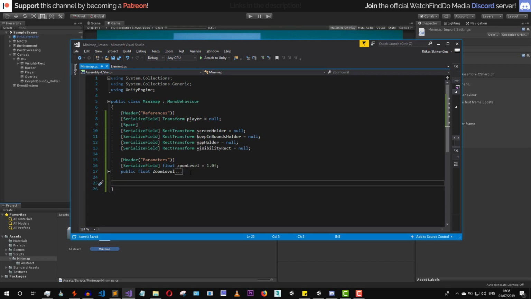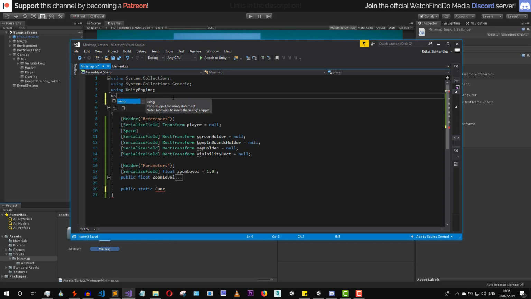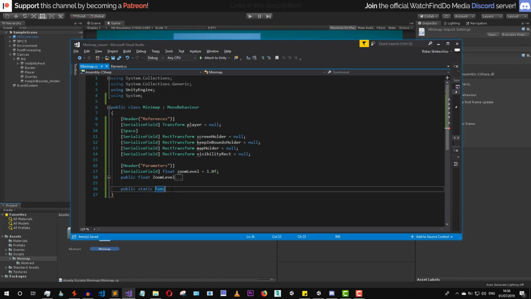So what we want to do then is we need to create a couple of delegates that we will use to, well, for example, register and unregister the minimap elements as well as get the minimap itself. So let's create a brand new public static function, and of course we need to be using System. So let's say using System, and we need to create a brand new static function. This function is going to require the element as well as the transform, and it will return back the element. And we can call this something like register.